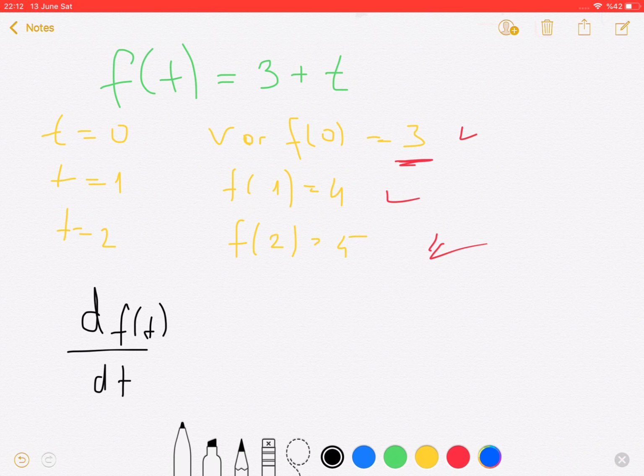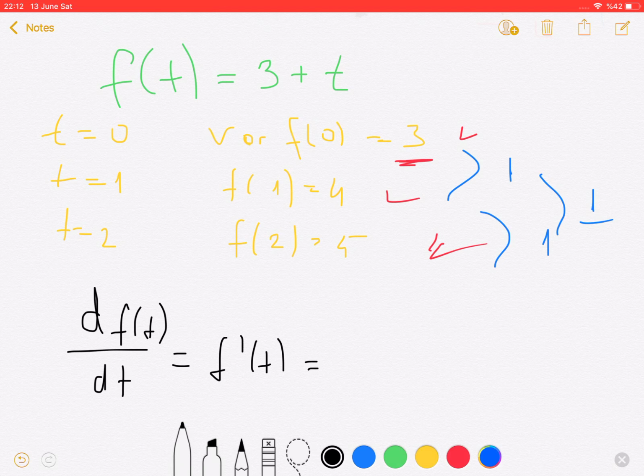Actually, let's give a physical explanation again. What is the rate of change of this function? It's easy. When t equals 0, it's 3. When t equals 1, it's 4. Take the difference between them, it's 1. Okay? But we have to make this data consistent. So let's look at t equal to 2, f of 2 equal to 5. The difference is again 1. So the rate of change is 1. Okay? Per hour, but remember, per unit time. Let's take f prime t equal to.